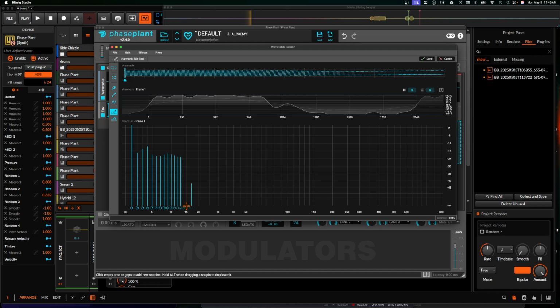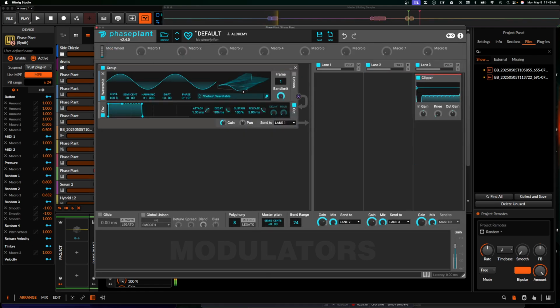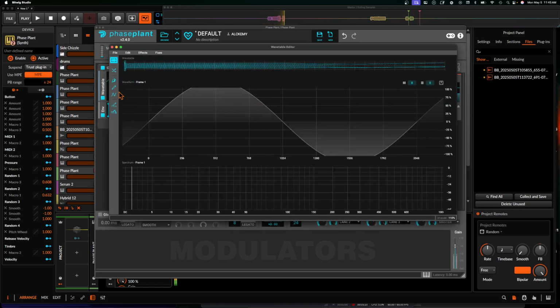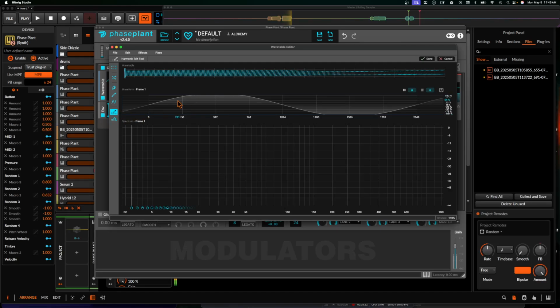Let me go ahead and demonstrate that. If I have just a single harmonic like this, and we go here, you'll hear that that's a sub. If you're on a phone, you won't hear that. But if I add something like this, even though it's the same pitch and we still have that low, it's going to sound like it has a little bit more.